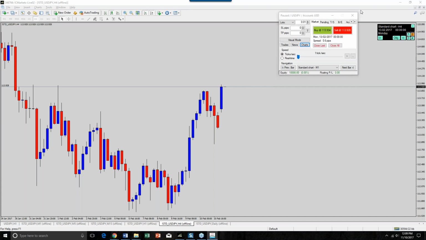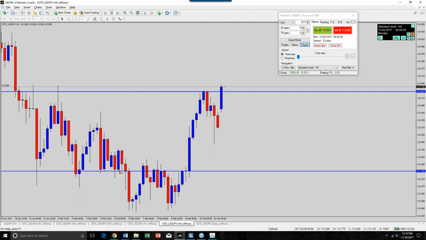Okay, so let's take a look, and here's the first thing that we want to take a look at with these charts. What I want to show you are some things that are very straightforward. Once again, plotting support and resistance, simply basic things. What we're looking for is multiple touches. We're looking for where things make sense. And right off the bat, I'm looking right over here as a possible resistance level, okay? And then I'll grab a support level. Yeah, probably here would be a big support level.